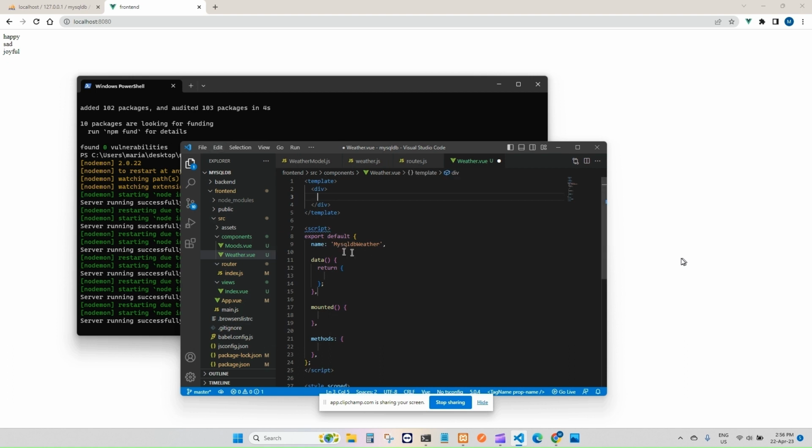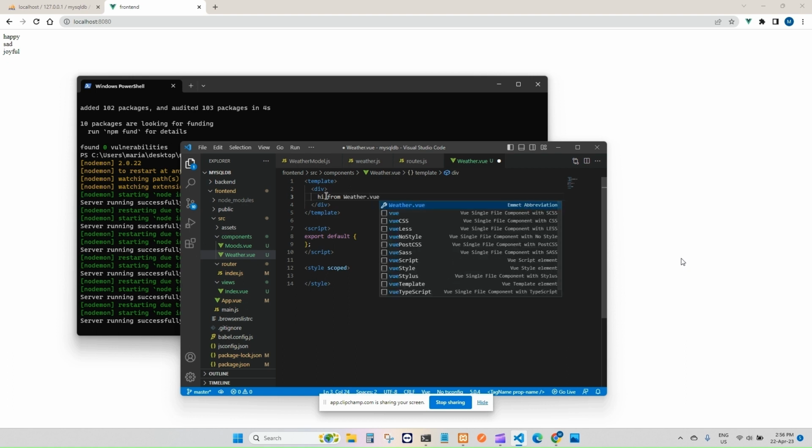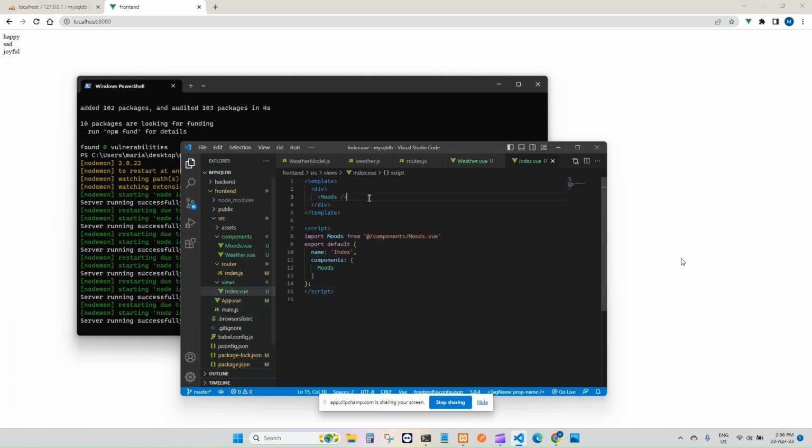Can delete everything again. And just to make sure that it's connecting, we'll put "hi from weather.view". Save. But it's not quite ready to connect yet, so we'll go to index.view and add it here.